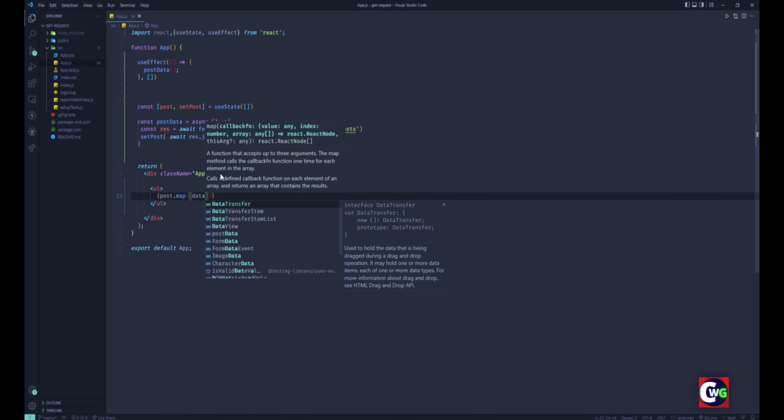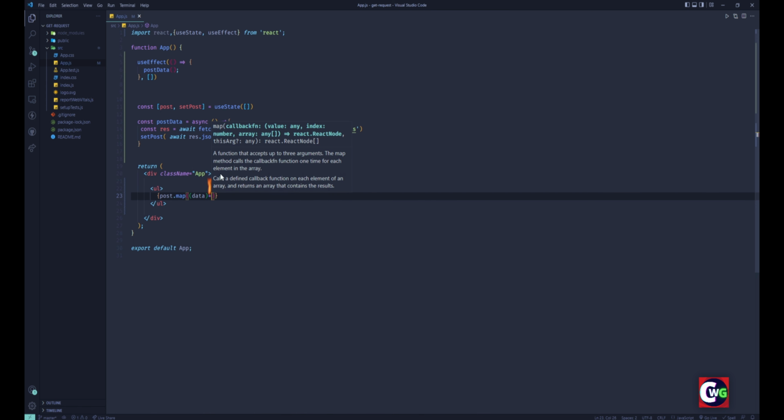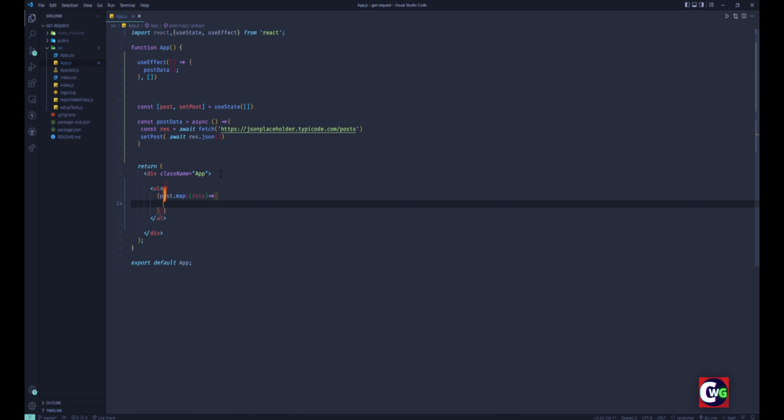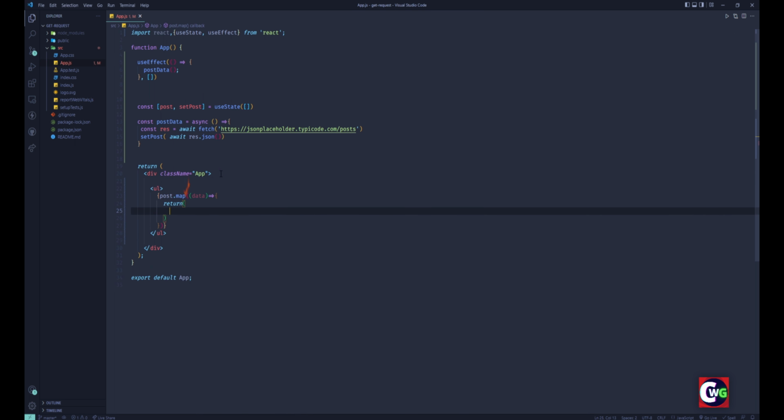This data is each item of the main data. This callback function returns an HTML element, so I write return, and what I'm returning is the HTML element.